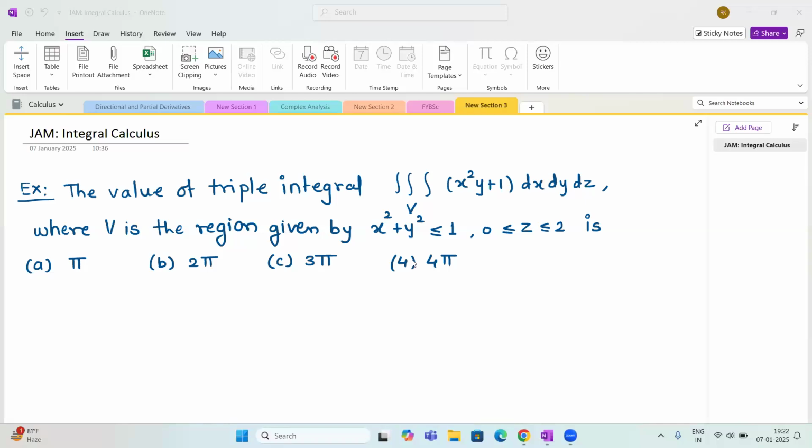Here I consider all students are from final year BSc class, or you have completed your TY last year? In Mumbai University, double and triple integrations are already covered in semester 5. So by assuming that, I'm going to start problems. All of you are comfortable with double and triple integration? Yes, sir.